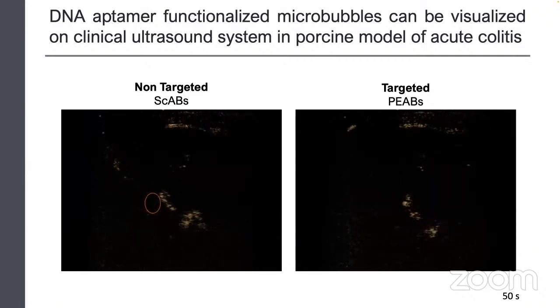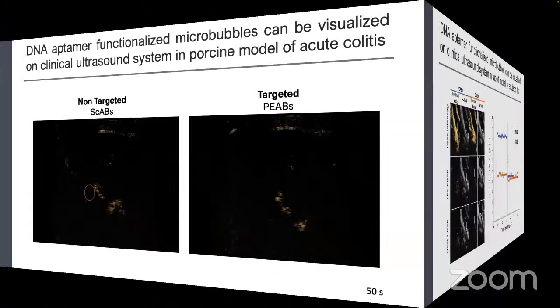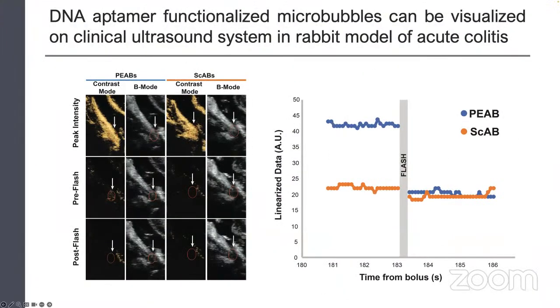Now, this was in pigs. Pigs are actually notorious for having the pseudo-allergic response. So ultrasound contrast agents, and actually contrast agents in general, tend to clear quite quickly in them. But when we took a look at this and quantified it, again we saw this beautiful difference. In this little region right here, you can see our pre-flash and post-flash compared to our control microbubbles. We had this really nice difference indicating that we had specific binding.